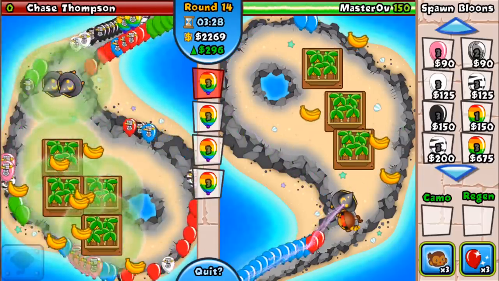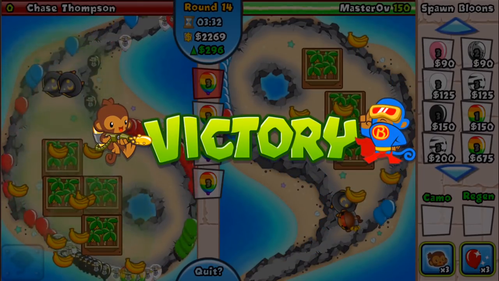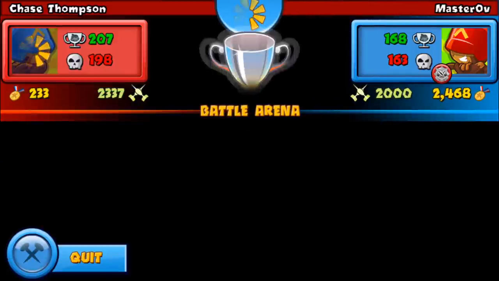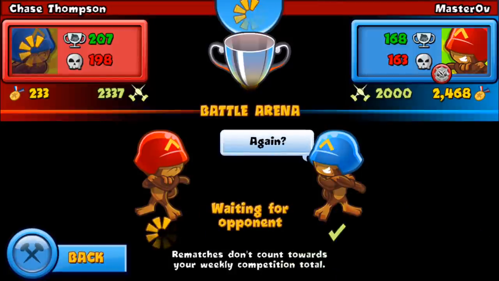Okay, well, we've just absolutely wrecked him. I didn't even mean to win right there. I was trying to do a little trick, but he fell for, well, not even a trick. I'm gonna see if he wants a rematch. Again? You gonna do it again? Or is he gonna shoot off?